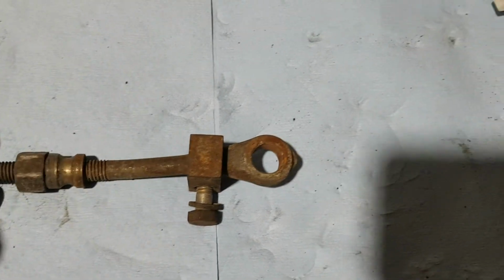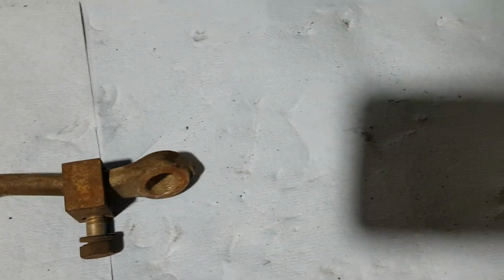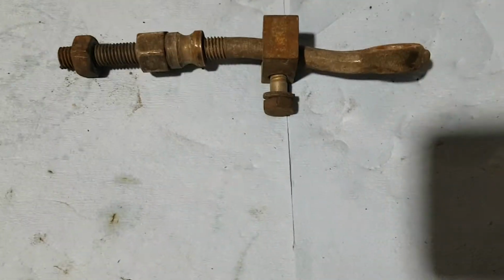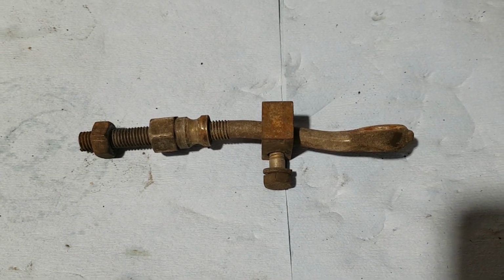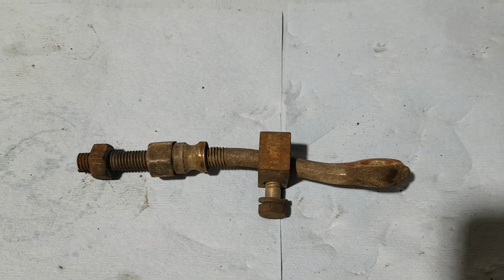probably paint it tomorrow. I don't know, because if I drop it off to get this zinc coated, it's gone for a week. I may just paint it black. I haven't decided yet. We'll see. I may just do it myself. This way it's ready tomorrow. Anyway, so that's about it.